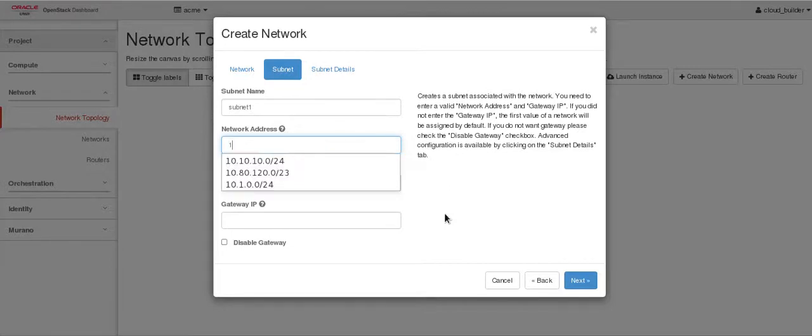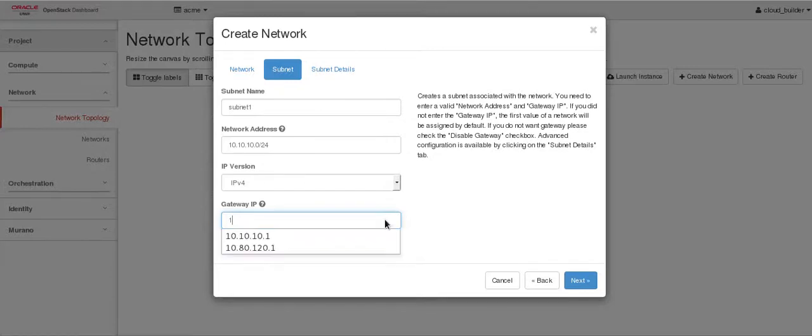Let's enter the net 10.10.10.0/24. Now we can set what will be the default gateway IP for this network. In this case, it will be 10.10.10.1.